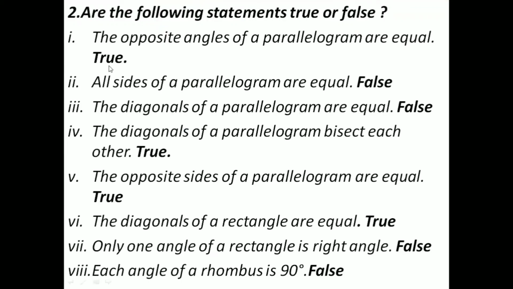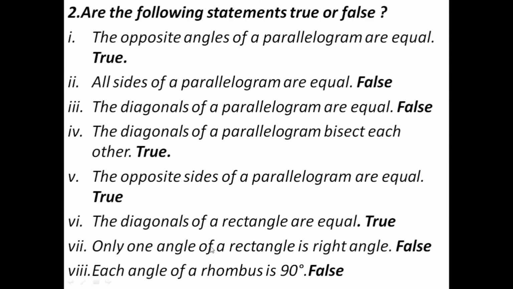Please, you have to prepare the notes and learn from this video. Okay, and this, look here. Now, if you understand this one, opposite angles of the parallelogram are equal. All sides of the parallelogram are equal, false. Okay, because opposite sides will be equal in a parallelogram. Diagonals of the parallelogram are equal, this is false, they will not be equal.